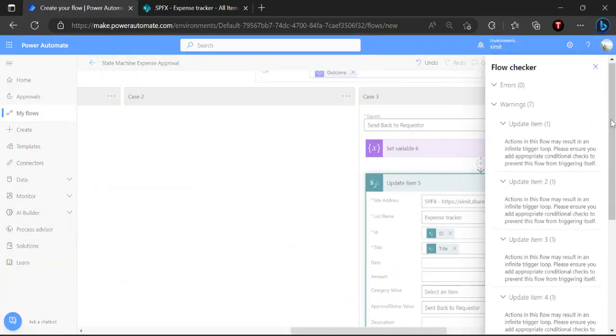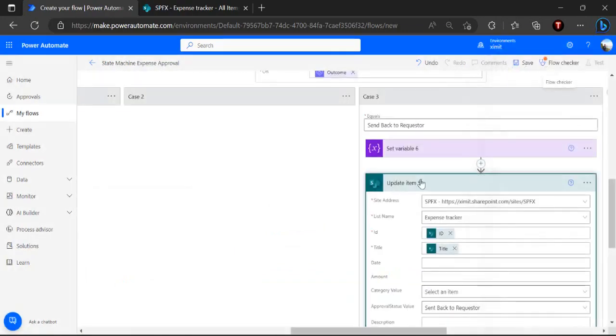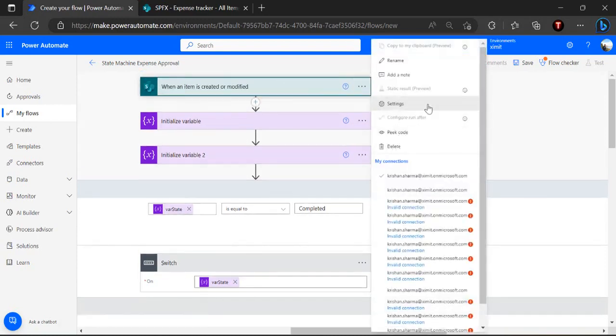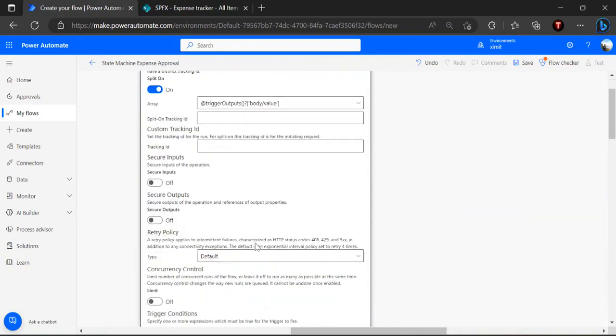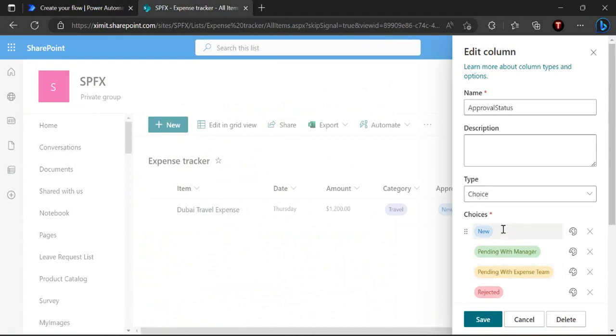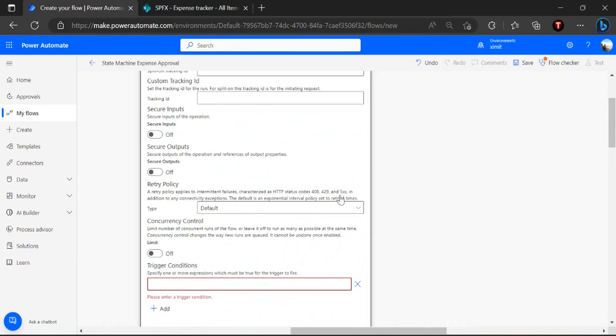And we have these warnings for update item because we are triggering our flow based on item created and modified. So to set that up, we have to actually set one trigger condition, and that trigger condition would be that if my state is new, then only it will trigger my flow. So for that, let's write one condition.